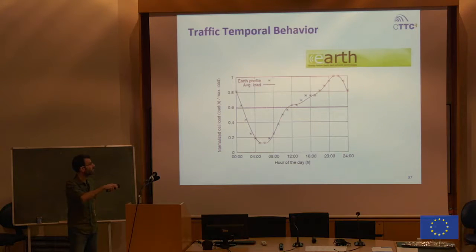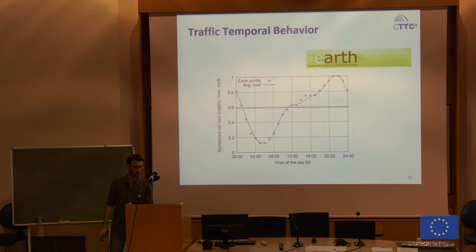So this is a kind of not really detailed representation of the traffic, and it's only in time, it's not in space. So we don't have any information on how the users are distributed in a given zone. So this is one thing that we have to take into account.